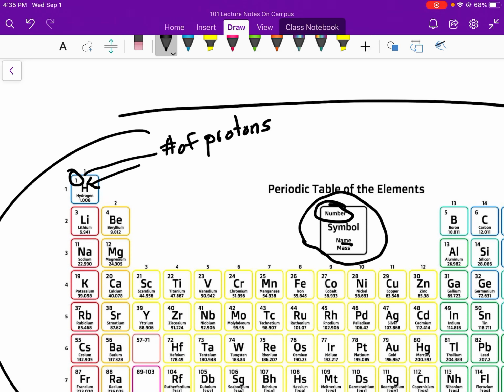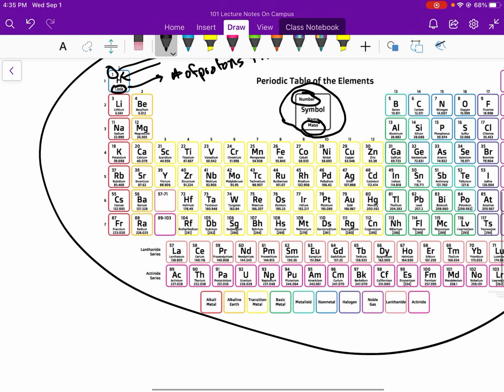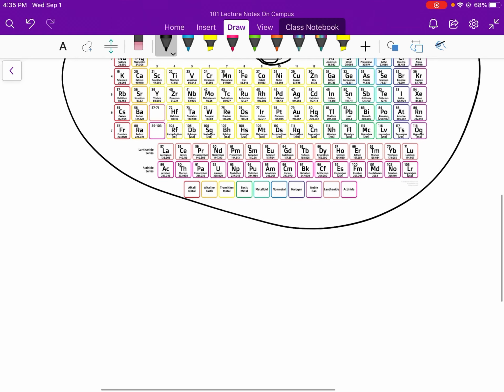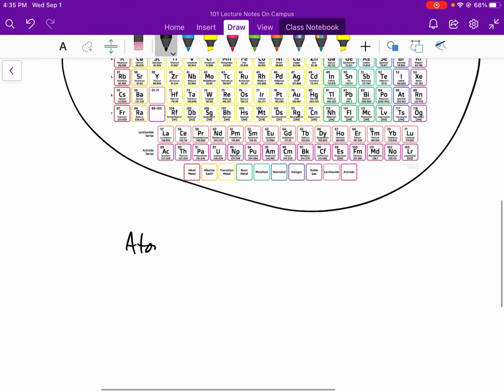The mass at the bottom is the, sort of, you can think of that as the weight if you want. And it's actually the number of protons plus neutrons. So I'm not a chemist, but some of these things are kind of important for basic biological concepts. So let's go back and take a look at what we're talking about when we talk about the atomic structure.